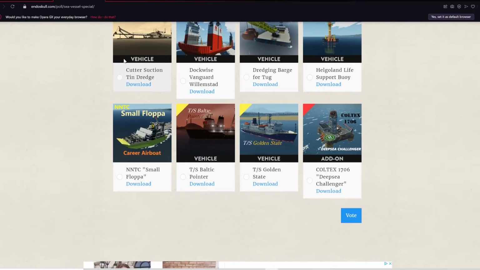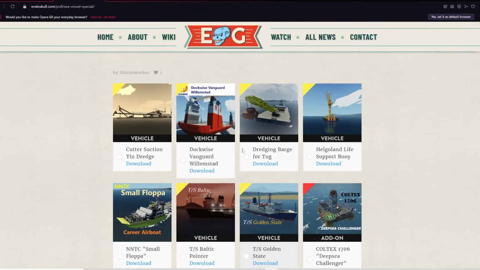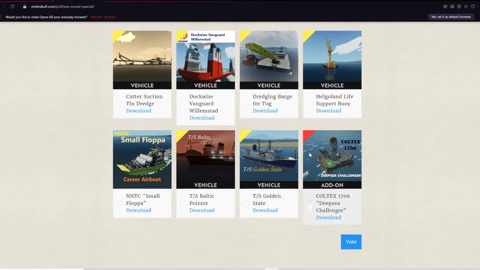And we have a support buoy, we have a small flopper, a pointer, which is a training ship. Oh, training ships are in here as well. And of course, the Deep Sea Challenger, which isn't a ship at all, but it is kind of a sea thing. I think it actually floated. Did it float? I don't remember if it floats or not, but it is in this category.